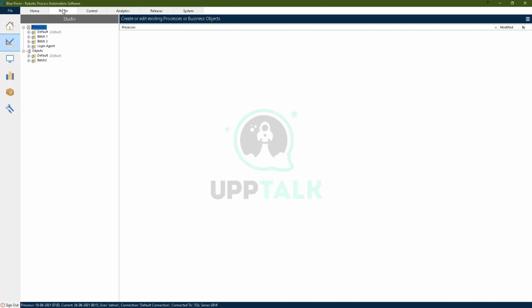Okay. Does this have any high availability? Because in case anything goes wrong with this, this is local to your machine, right? Yes. So in production there will be failover kind of stuff, right? If anything goes wrong with this, there should be another Blue Prism server which will automatically come up and do the work, right?